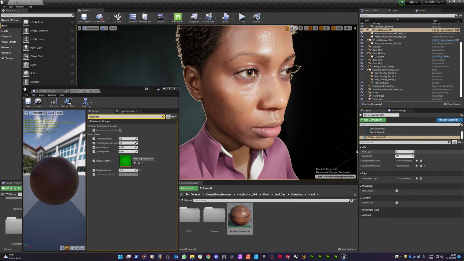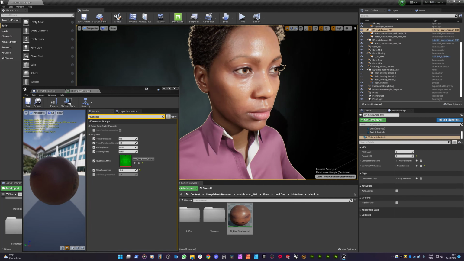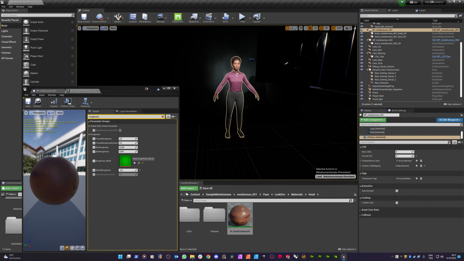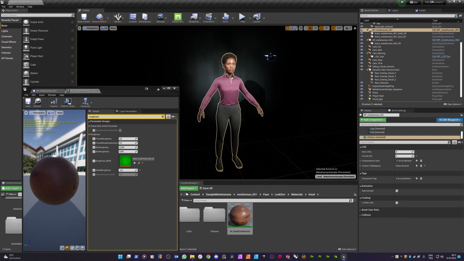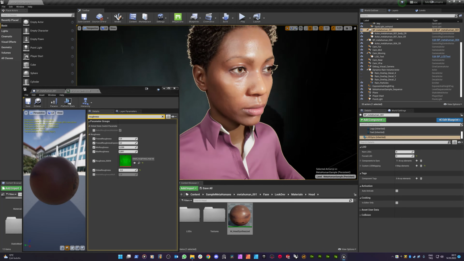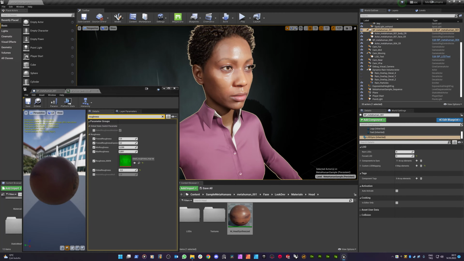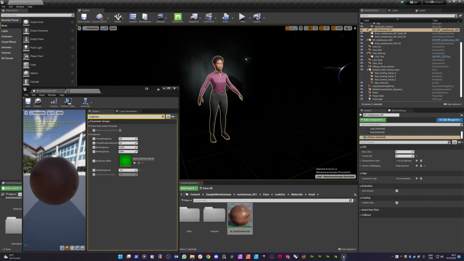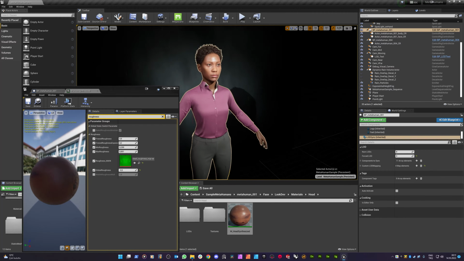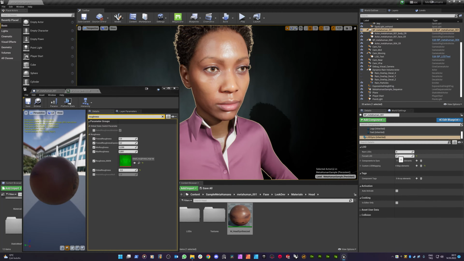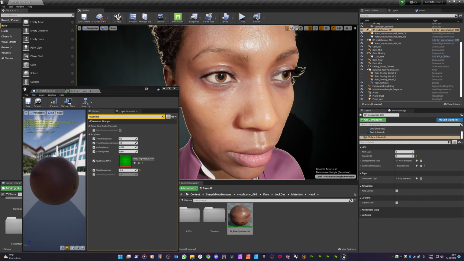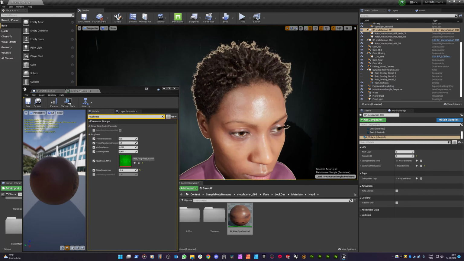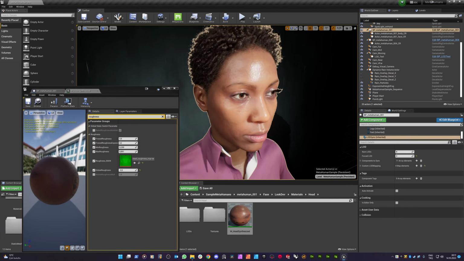If I set the forced LOD to 0, you will see that this material will not change even if I get away from the actor, because the LODs are calculated or assigned by the camera distance or the screen size of the actors. So this way I forced it to stay in the 0 LOD, the most detailed level of detail of this actor.